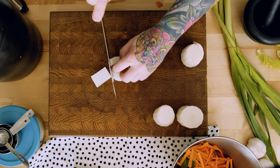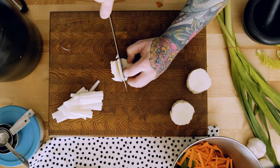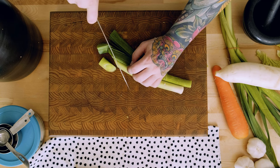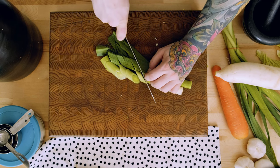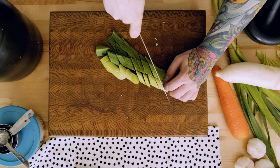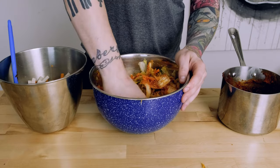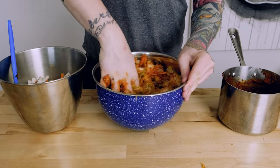All these next vegetables are optional — you can throw whatever you want in there — but I'm gonna go in with one small daikon and one large carrot cut into batons, and one Korean or Chinese leek per head of nappa, sliced diagonally into thick pieces. Lastly, we'll rinse our cabbage a minimum of three times and tightly wring out all of the excess moisture. Then we'll add all of our cabbage, other vegetables, and sauce to a bowl and mix until everything's evenly coated.